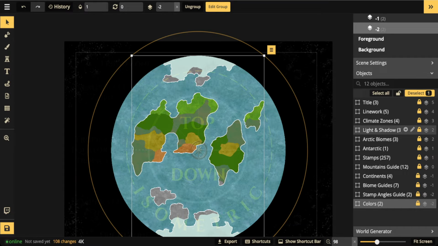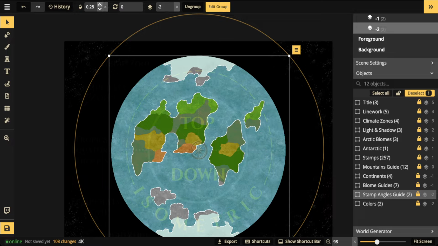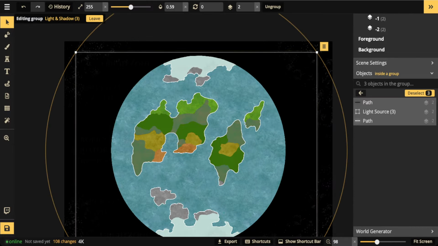how do I add some magic to make the globe look like it's 3D? Light and shadow is the way to do it. It's the best way to do it. So I'm going to go ahead and turn off my stamp guide here. We no longer need that. There we go. That goes off. Okay, let's talk about light and shadow and how that works.